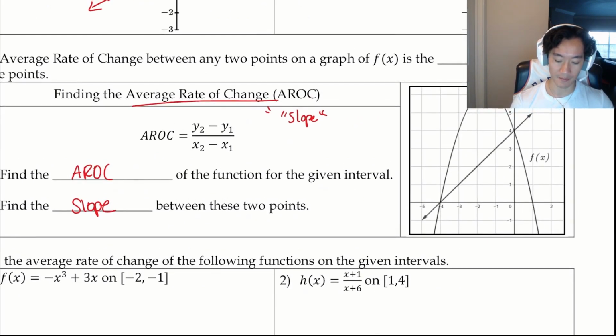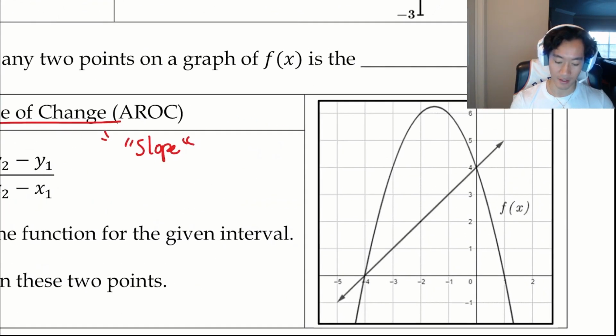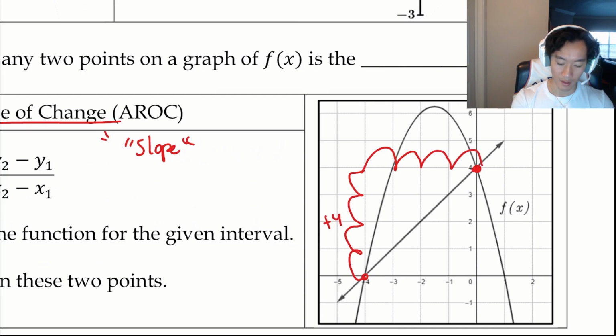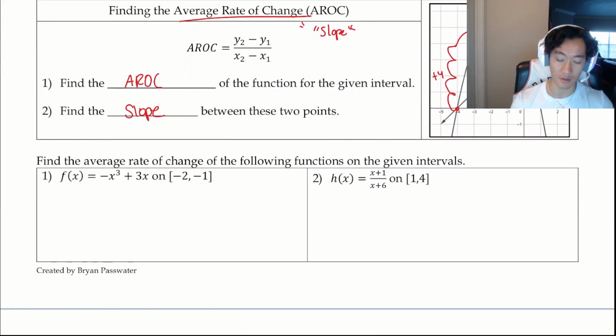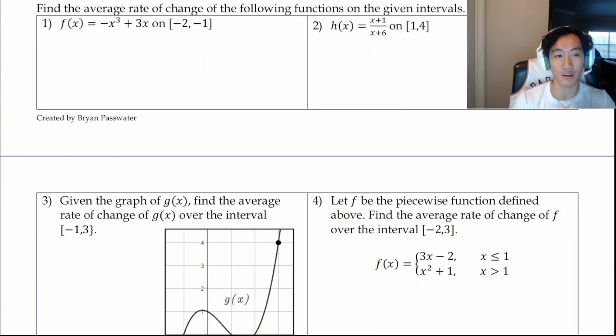And so if we're ever given something like this, I can definitely find the slope between the 2 points that are crossed here and here. Simply just by looking at it, I can count how much I rise to how much I run. In this case, I rise 4 and also ran 4, right? And so that gives me a slope of rise over run of 4 over 4, which equals 1. So the average rate of change here, between those 2 points that are indicated right now, is just a slope of 1. Right? So let's go ahead and practice using this formula for a few example functions on the given intervals.